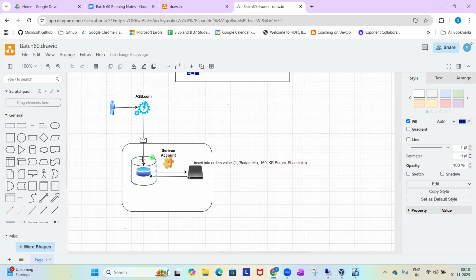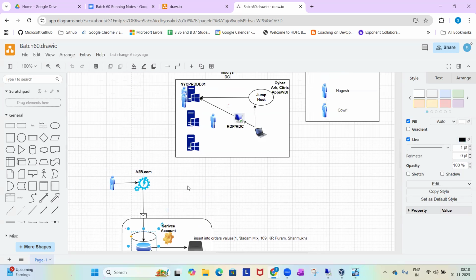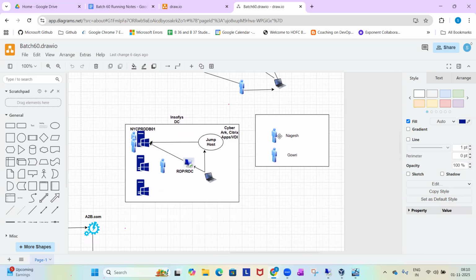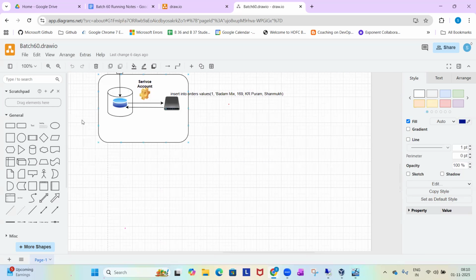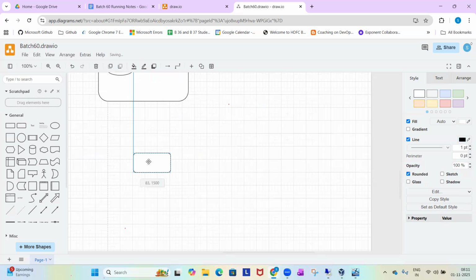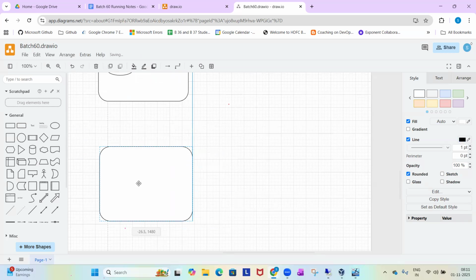Now the second thing is that you can also connect to SQL Server remotely. Remote means, if you want to connect to SQL Server, there's no need to connect to the Windows server. It's not mandatory. In the organization, how do we generally manage the developers? If 100 developers are there, Shanmukh, you are saying 32,000 people can connect at a time. How are they able to connect to the SQL Server?